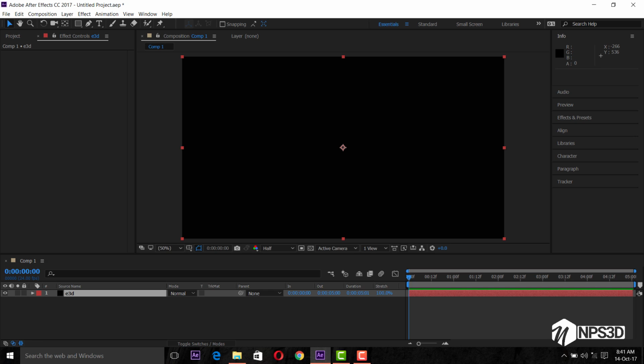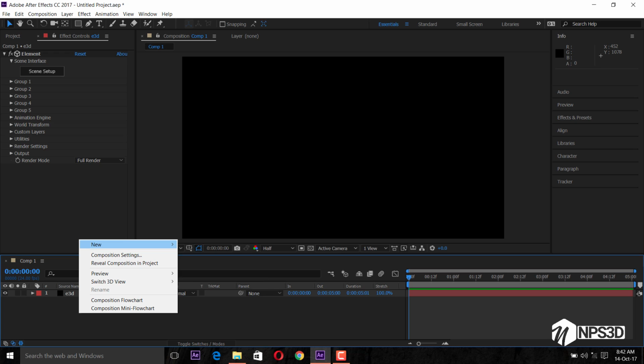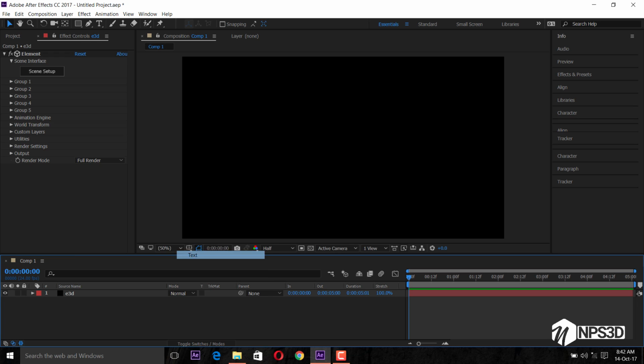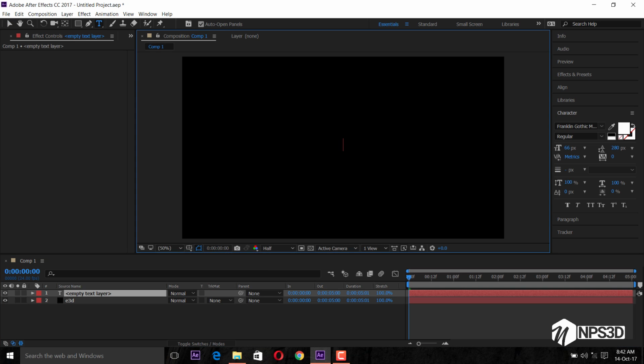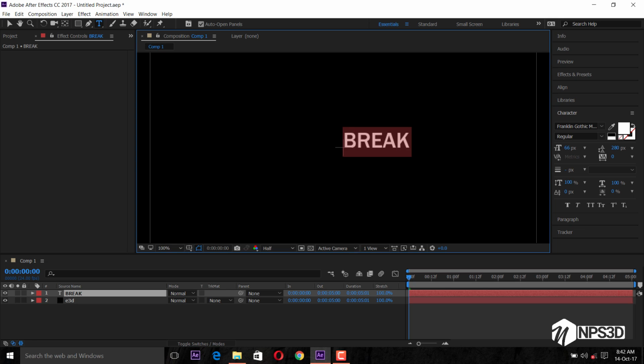Search element and apply Element here. Alright, so good. Create a new text, right? So in this one I will type text just like break the title. You can create any text, but in this one I'm just making one.